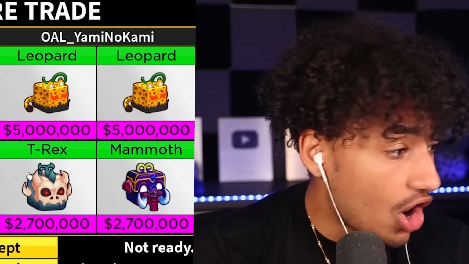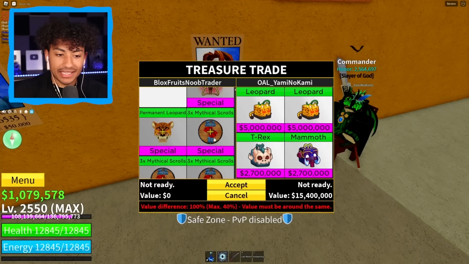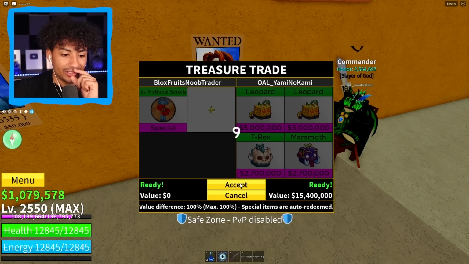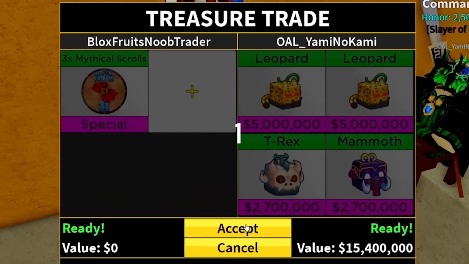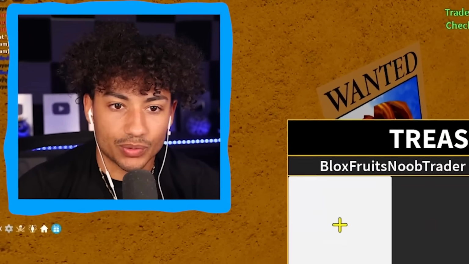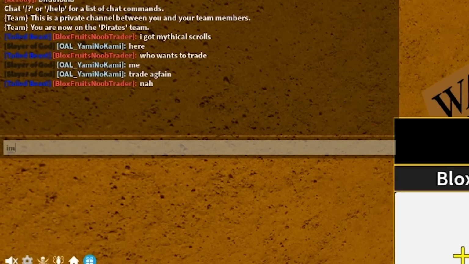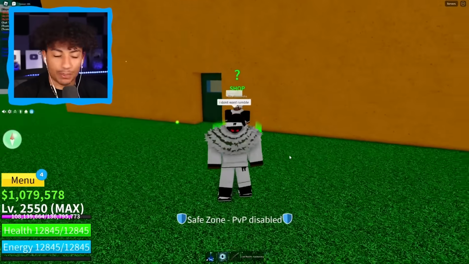Oh my gosh, bro. We just got 2 leopards, a T-Rex, and a mammoth fruit for 3 mythical scrolls. Guys, am I getting scammed or is he getting scammed? I don't even know, but I feel like this is a good trade, right? $15 million worth of fruits. Is he actually going to do it? 3, 2, 1. Let's go. Oh my gosh. Wait, he said trade again. Oh, heck no. I'm sorry, but nah, I'm okay. Bro, that was actually a pretty good trade, though.